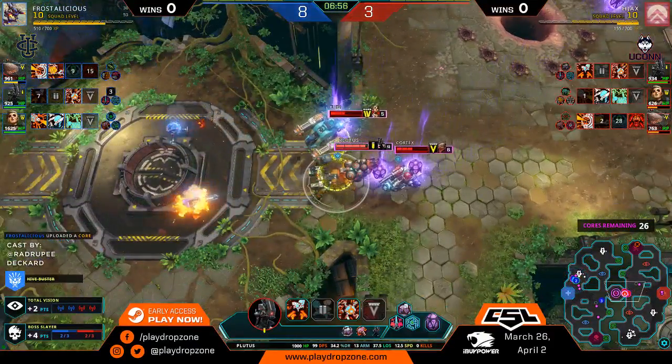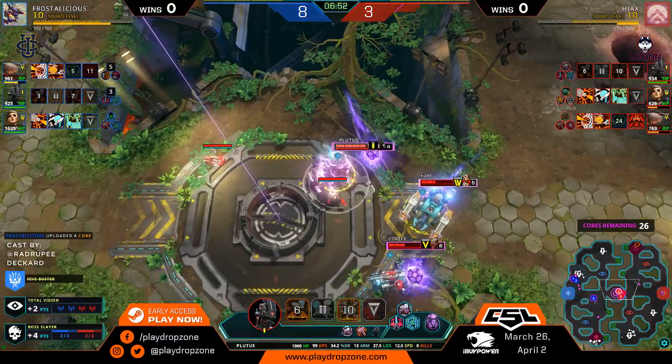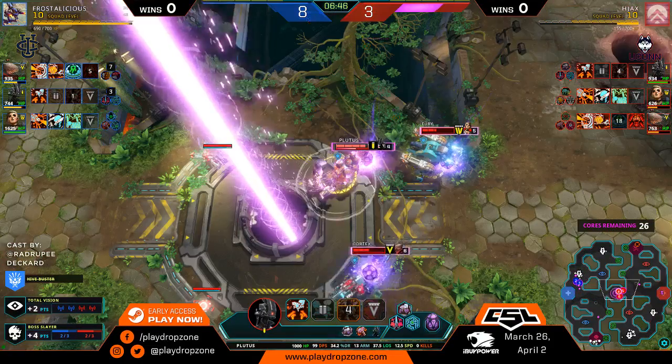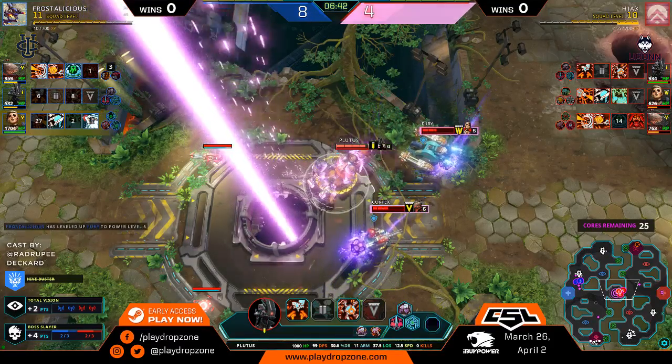So H-Jax is going to have to come in here and clean up. Yeah, I think uploading a few cores here is the right choice. He needs to get a couple more points here. I mean, betting everything on an objective is never the right thing to do. He forgot the boss buff. It's still sitting there. Oh no!